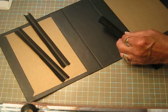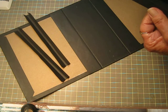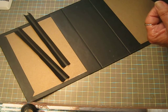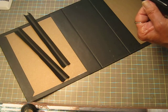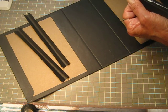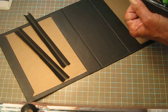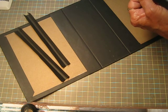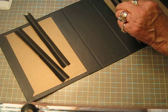Okay, so we're going to put a little white glue, and I'm going to use wet glue because it works best for me in Texas. The double-sided tape never really completely dries out, and it's so humid here that it'll come up after time. Okay, don't want that.